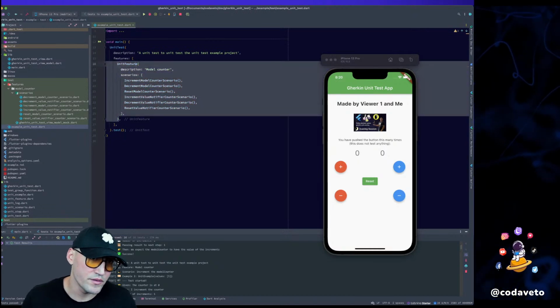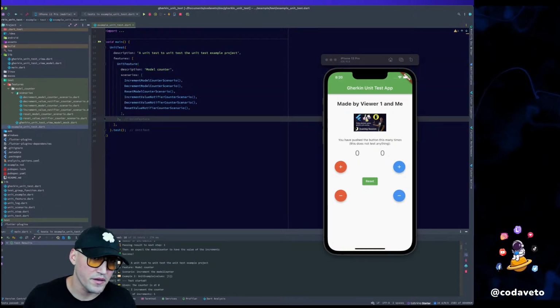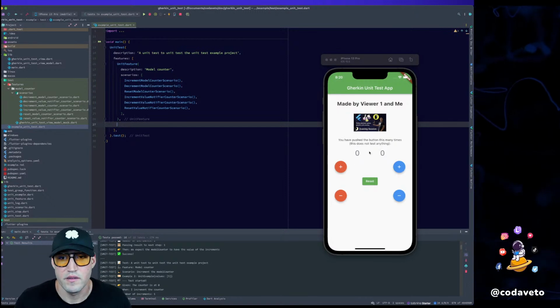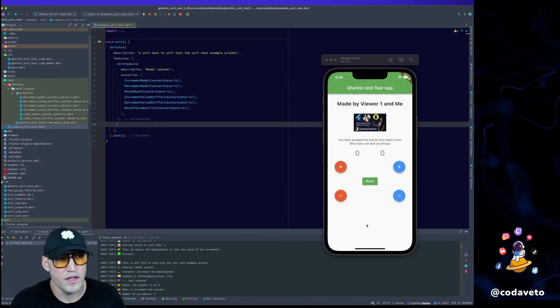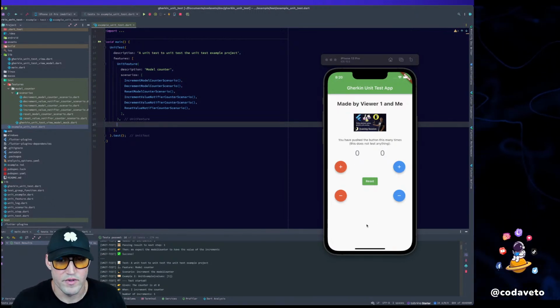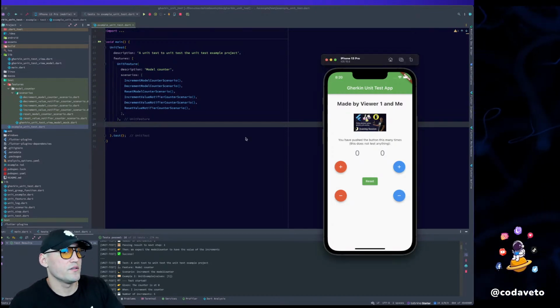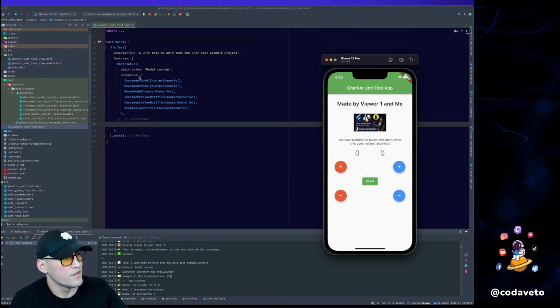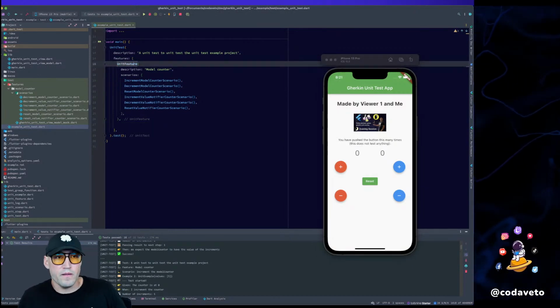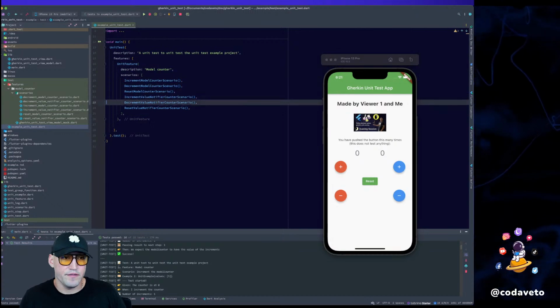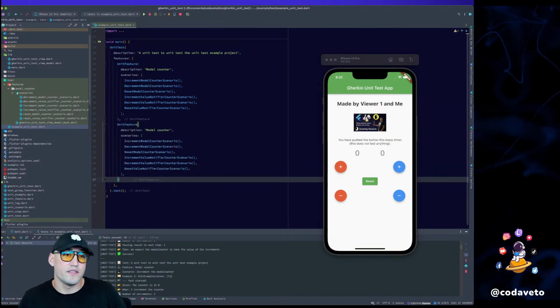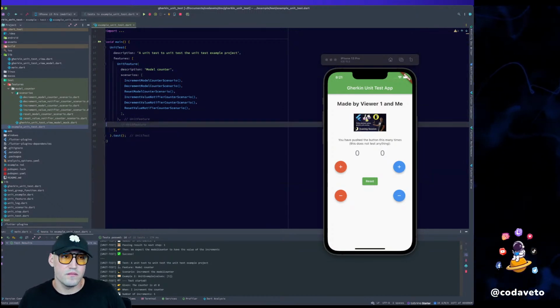So this is one feature, but you can have another feature, like we have the model counter, and let's say there's another feature here that randomly shows you a sentence, the quote generator. So you have another feature, the quote generator. You can create that feature here as well for this same unit test.